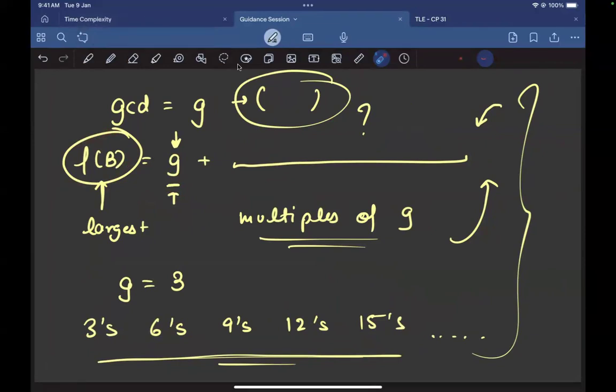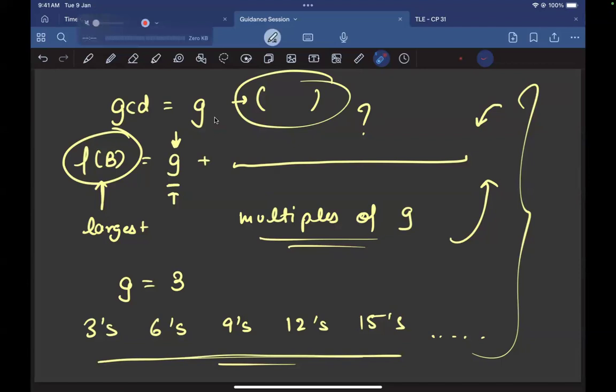Oh, Pavan, why increment in G? Okay, let me, okay, Nazir has already answered that. Pavan, does that make sense? Increment in G because we are trying to figure out the multiples of G. Since all the numbers which are multiples of G, if you take that into the B subsequence, they will together give you a GCD of G only.